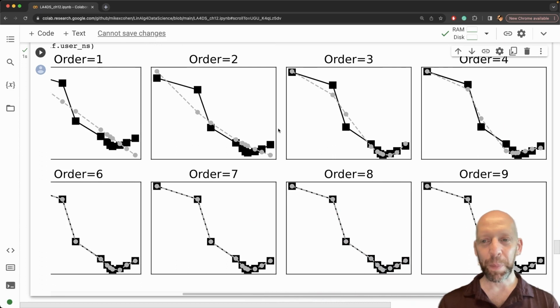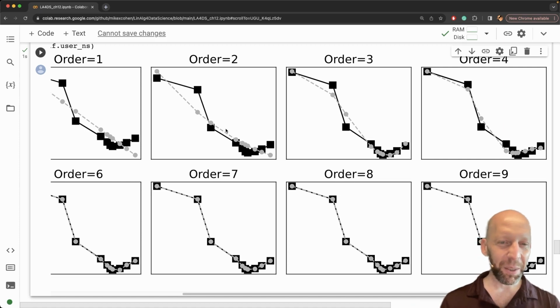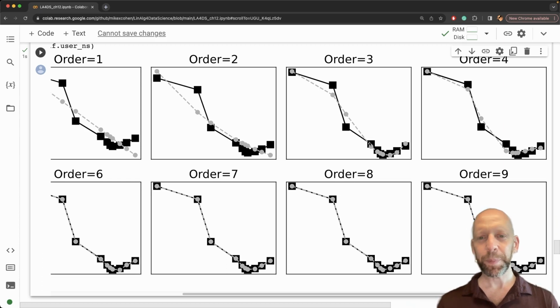Here we get to order 3, and you can see that this bend is really starting to be prominent in the data, and it's starting to capture this increase in doubling time, which basically means that the growth in global population is slowing down. I forget what year this was, but I'm sure it's in the 20th century. Here, you can see with order 2, that's a quadratic. So you can see there's a little bit of a bend here. But this is not a good fit to the data.